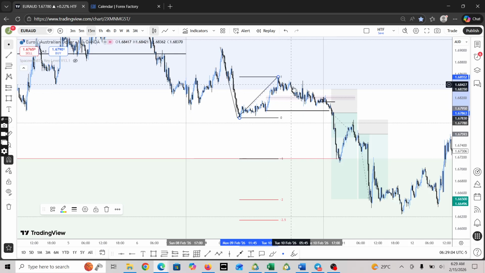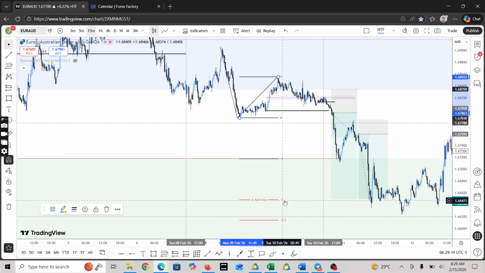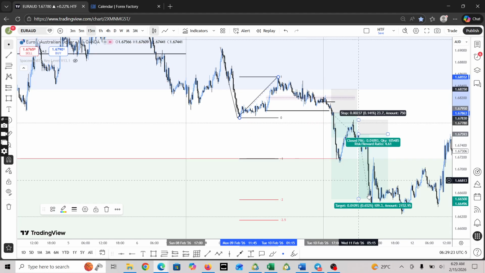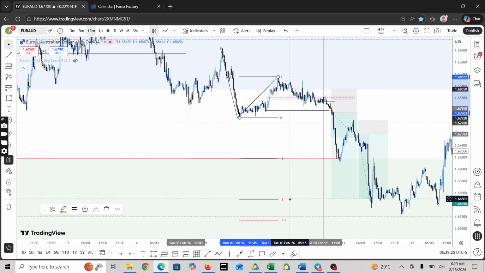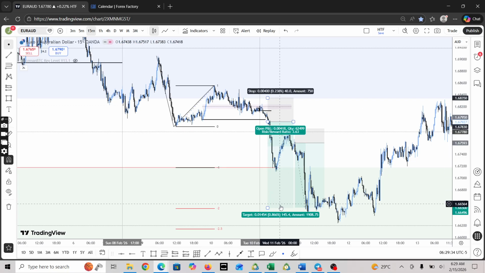So this is the pullback, and then this is going to be the extension. So I used the second deviation of this pullback. So one flip, and it landed straight on the higher time frame level I was expecting price to hit. And then secondly, besides, it was a Wednesday, this was Tuesday, the week was still developing, right? So that's how I set my TP. So this is the first trade I put. That's it.